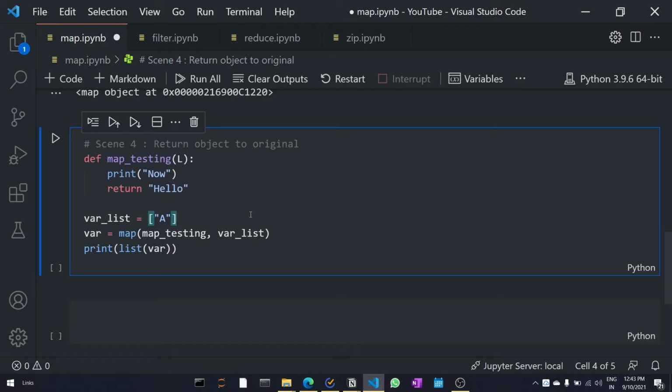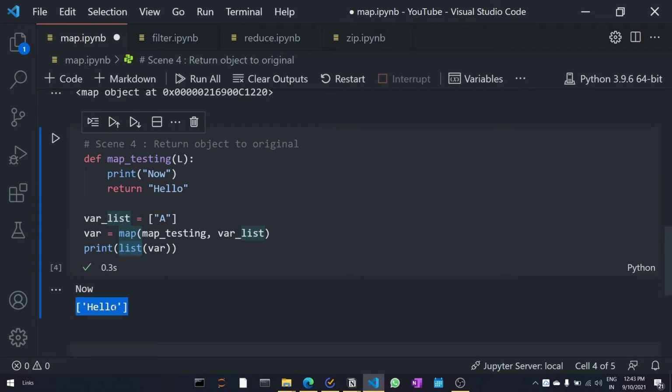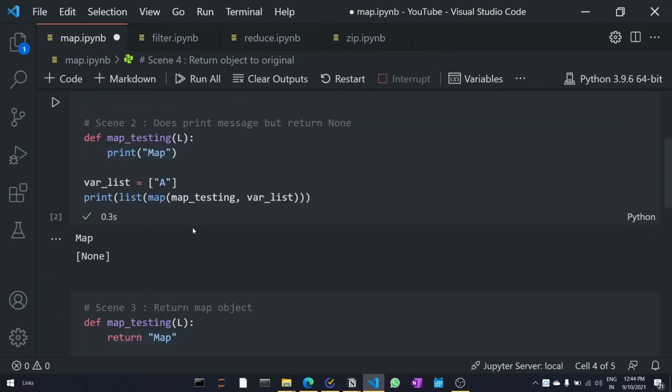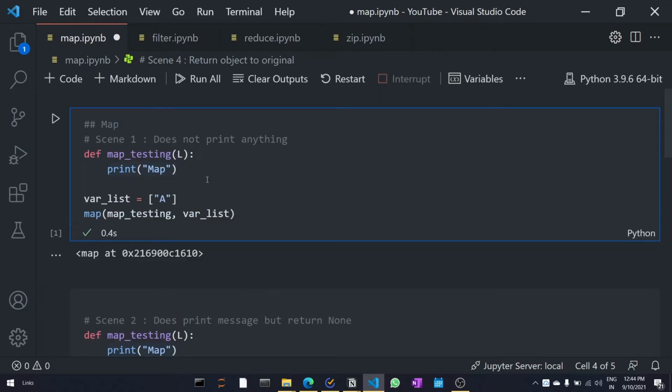But you can convert that object into the original values. When I convert that object into a list using the list function, the returned values are converted into original values. You can see the print statement is also executed and we are returning from the function. This is how we can work with map using a function and an iterator, and these are the various scenarios you can expect when using the inbuilt function map.